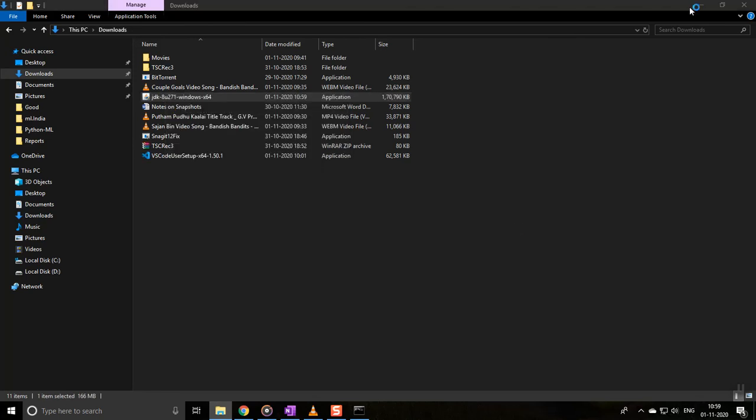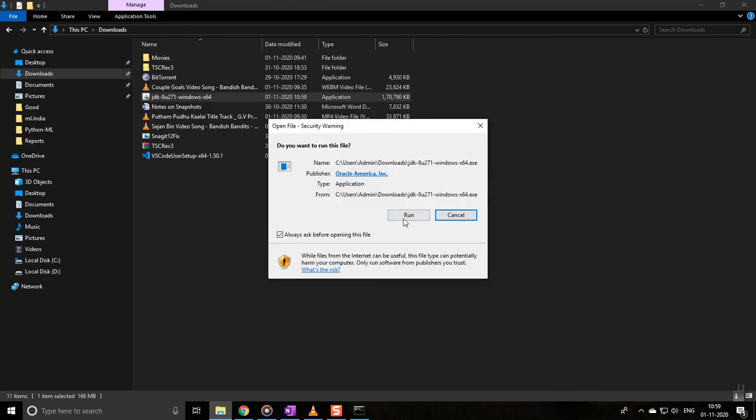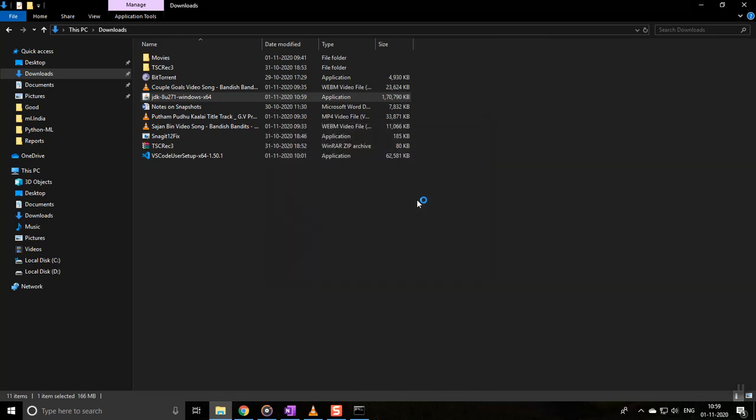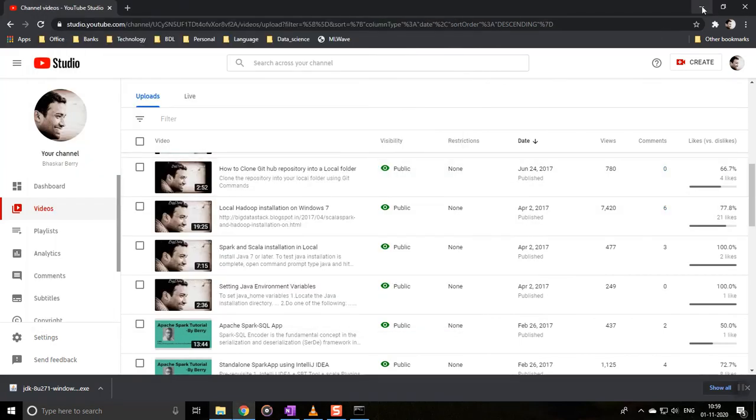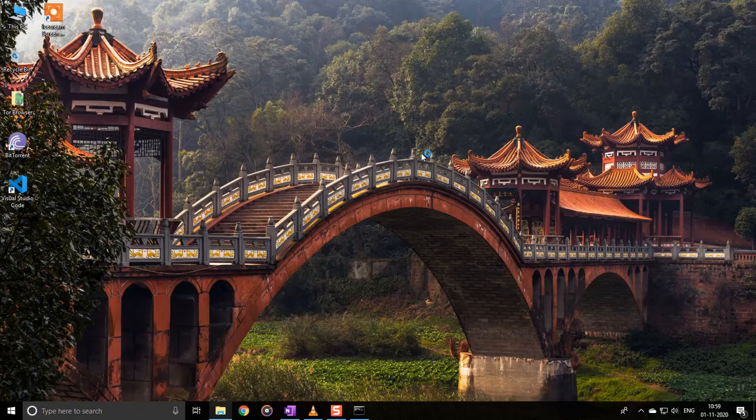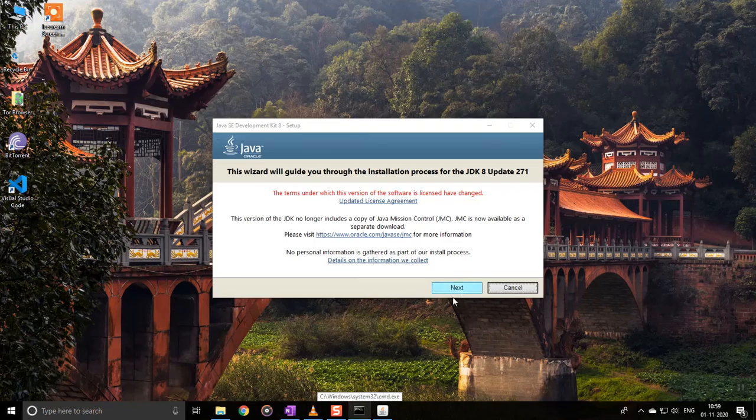Yes. Okay. Click on Next. I'm keeping the default paths here, but you can change them if you want.